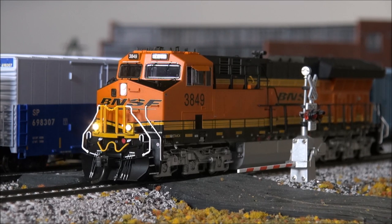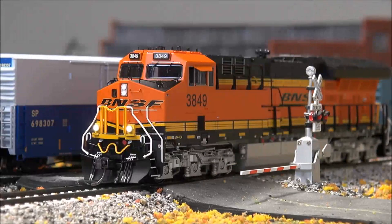Those can be adjusted with CVs. The ditch light, as one gets brighter, the other one starts to fade out. It doesn't fade out completely, either one, but there you have the flash rate. I'm going to move this thing out of the box, one speed step.